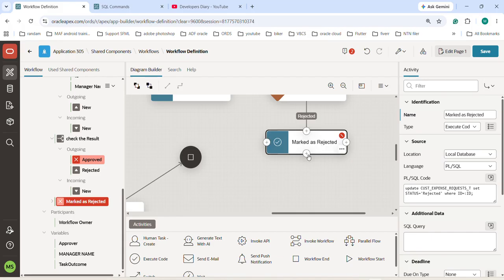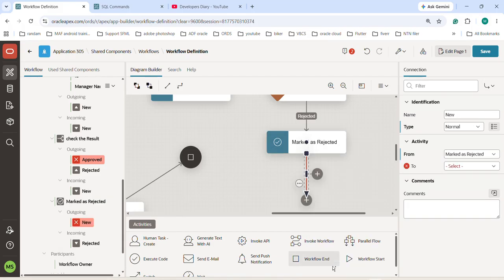And now we shall create a connection here and mark as rejected.